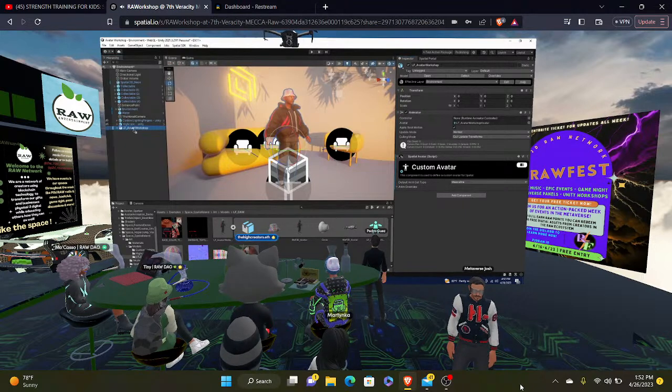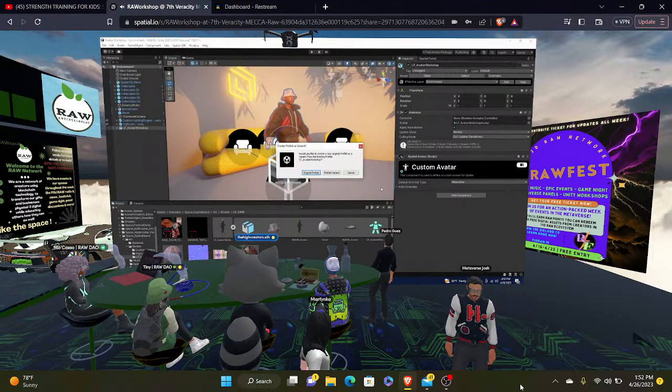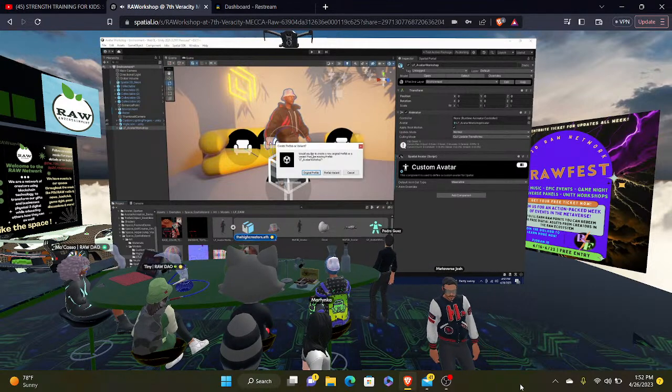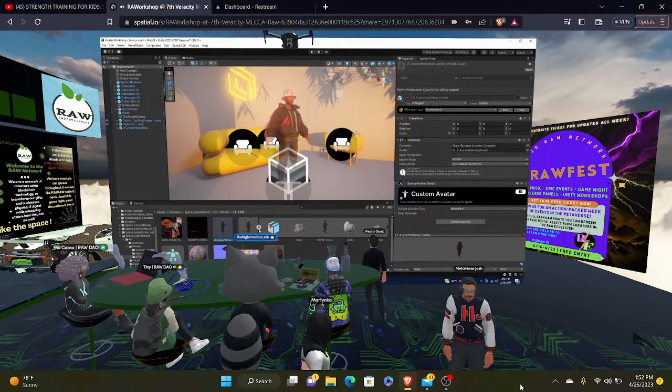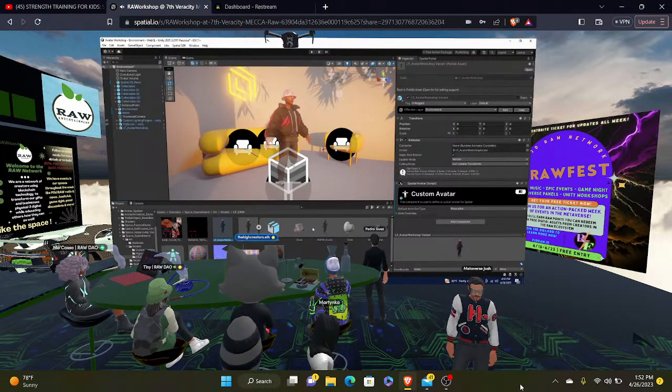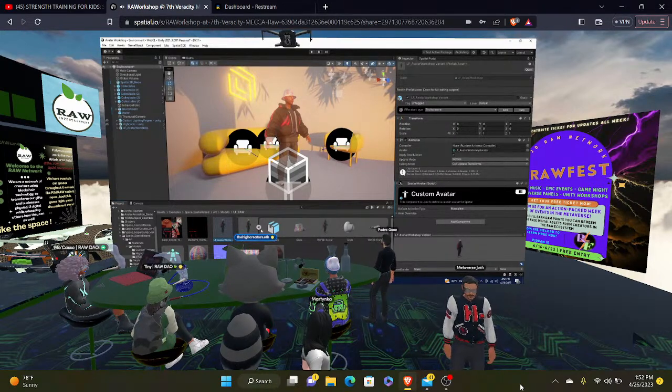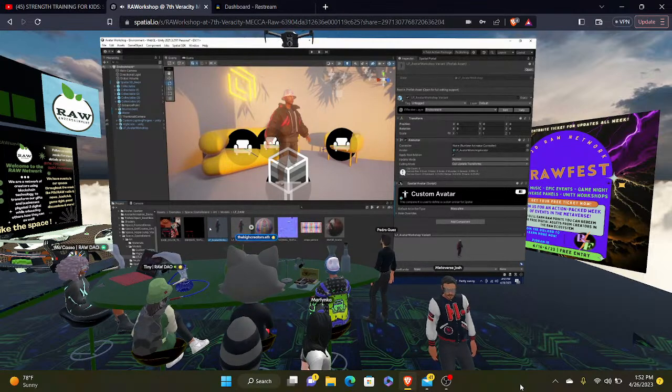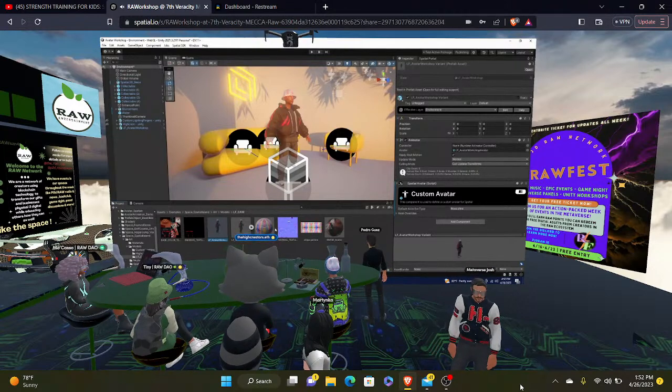To do that, we're going to click our avatar object. We're going to drag it over to our folder. And on the pop-up that we get, we're going to go ahead and click on prefab variant. Once you do this, you're going to see another instance of the avatar pop-up, but it's different from the original one. The original one has a breakdown of all the components that it has, and the prefab is just a compendium of all the things inside, a little group.